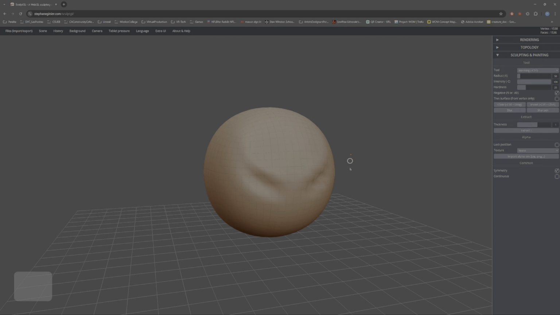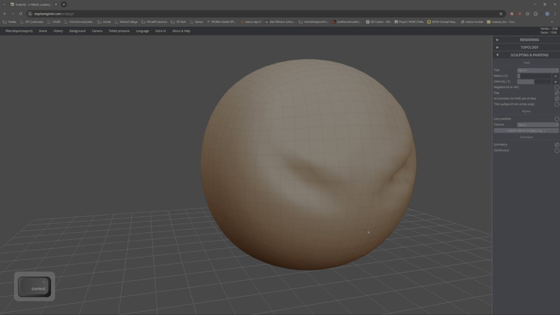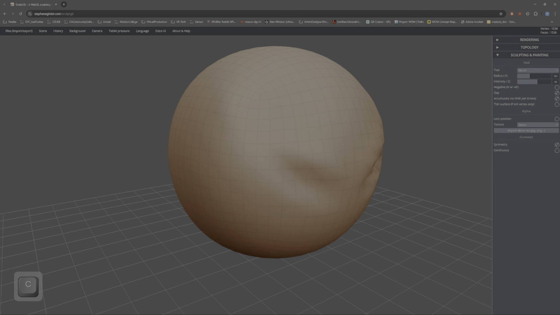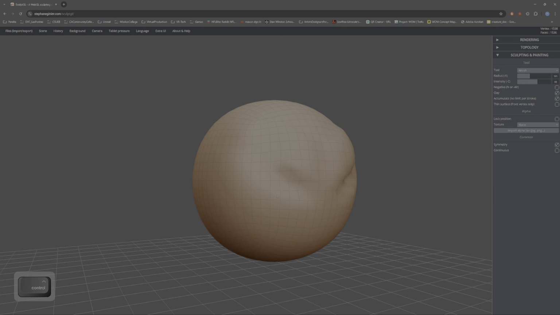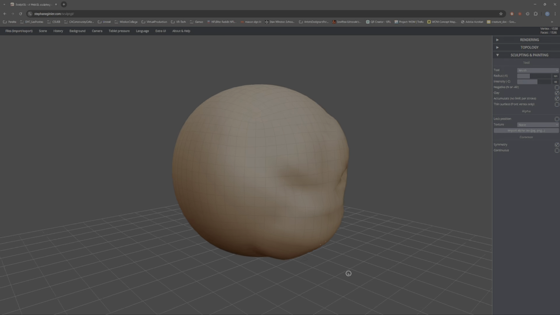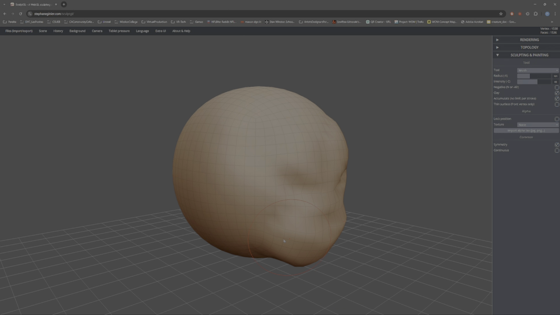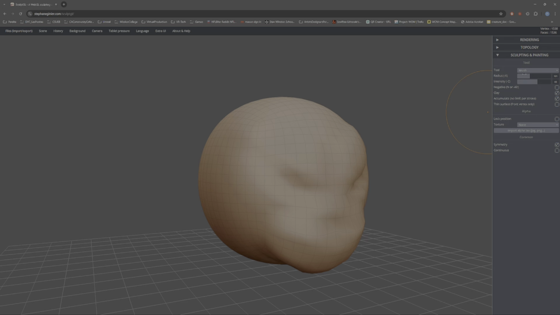So first one is brush. If I go in here, I think hold the X key and slide left to right, that's your radius. It says right there, X is radius, intensity is C. So X goes back and forth, and then hold down C, and that goes back and forth with the intensity. So for the first one here, I'm sculpting detail, and I always start off with the head or face of some kind, just because it's so fun, and kind of bringing down the chin around like that. You see it's kind of adding layers of clay as we go.